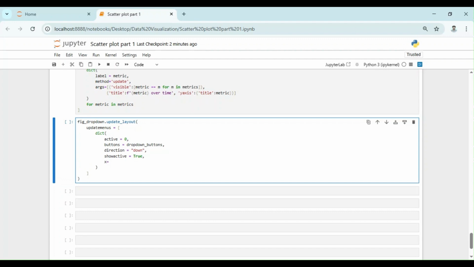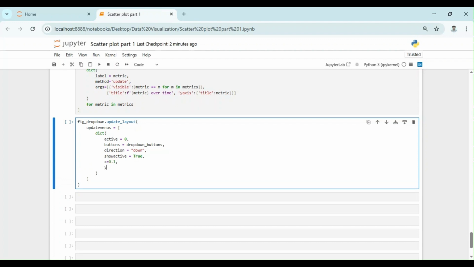I am positioning it a bit higher using x equals 0.1 and y equals 1.15, so it doesn't overlap with the main title.